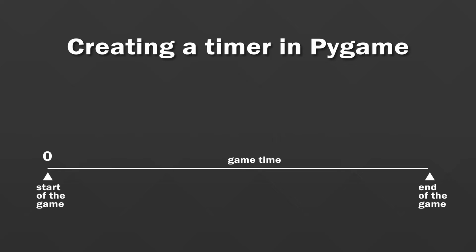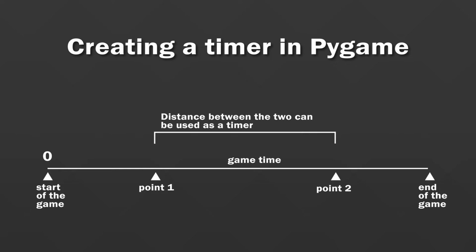Instead, how timers work in Pygame is something like this. When you start Pygame, a timer starts to count from 0 until you stop the game. And you can measure what time you are on right now. And you can do this multiple times. And with that, you can build a Pygame timer. Specifically, you first need to create a function that measures the time only once. So let's say at 3 seconds or 3000 milliseconds, that's how Pygame measures time, we have a function that runs once and returns the time.